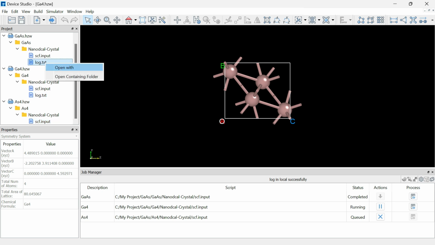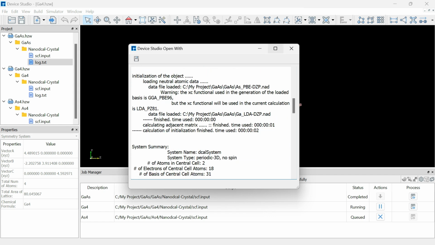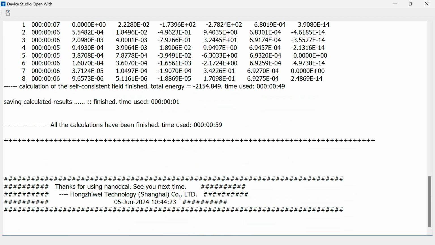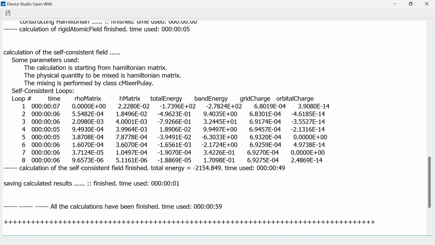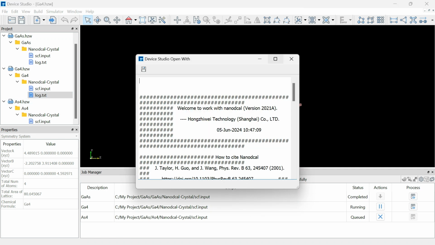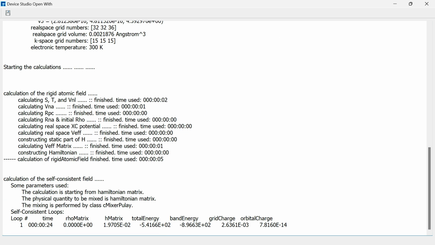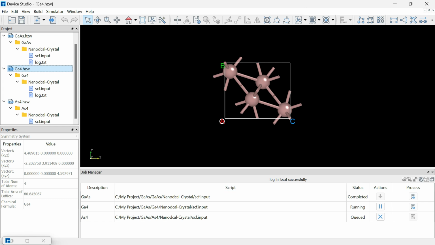As you can all see in the log.txt file, this is the calculation status file in which you can see that all the calculations are completed. If you want to see it for gallium, you can go to the log.txt file, click open with, and you can see the calculation is running. So with that method, you can calculate their SCF input file.